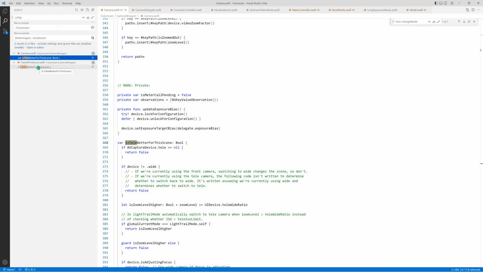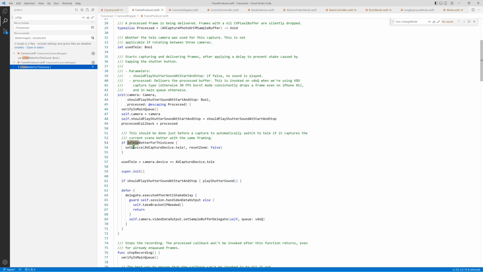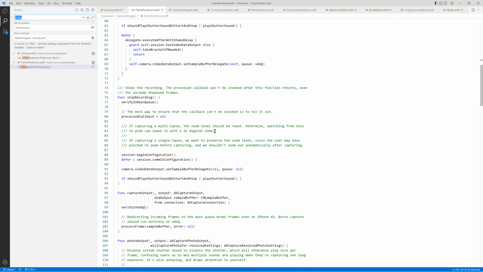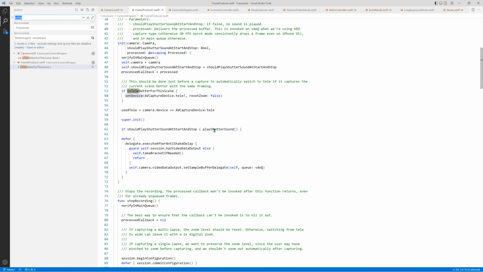Oh, the frame producer is setting the device. So somebody should be resetting. Because if you go back to the previous search, basically the principle is that every class should clean up after itself.